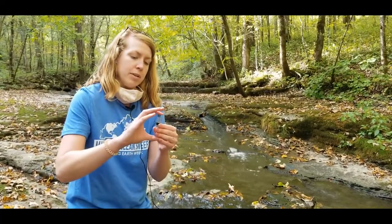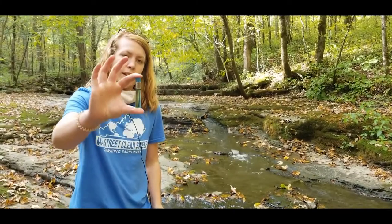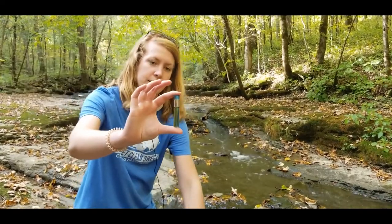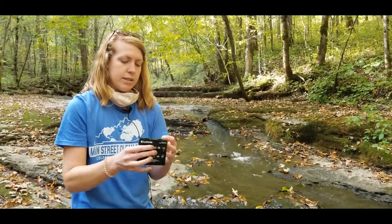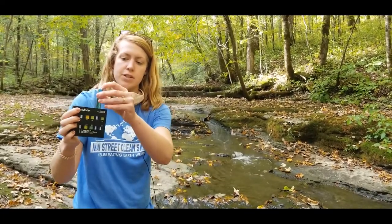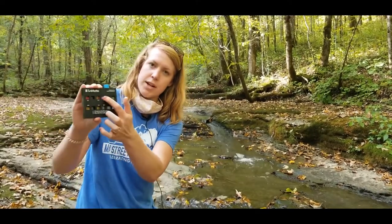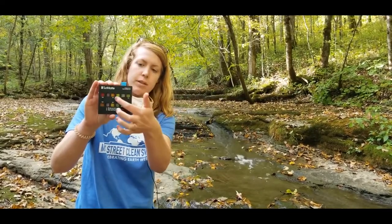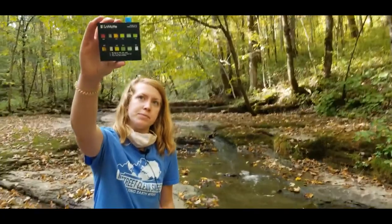I'll put my cap on and mix. Now you can see the water's turned light green. This doesn't tell us anything yet, but we're going to use our code box to tell us the pH of the water. So I can tell that my water is green. I'm trying to match it with these colors. So I want to put it on the side closest to the greens, and we're going to let some light through.